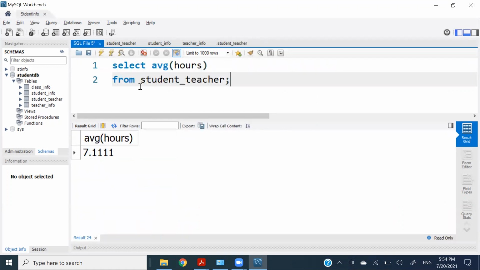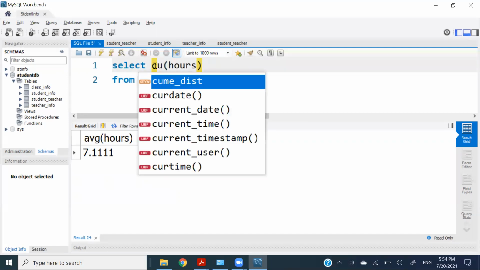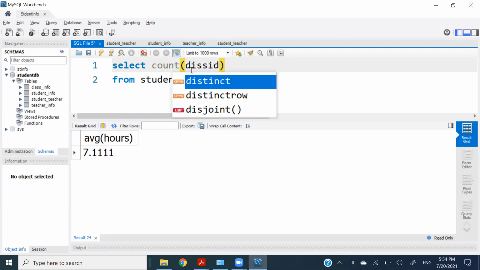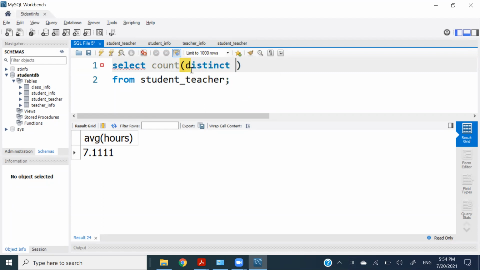So you have to say select, we are using count, right? And this is going to be SID. It's not just SID, we need DISTINCT SID from student teacher.